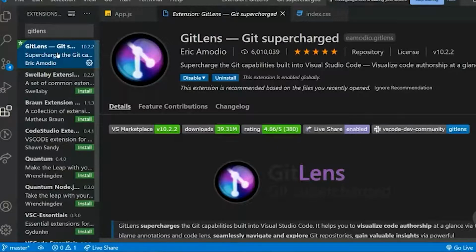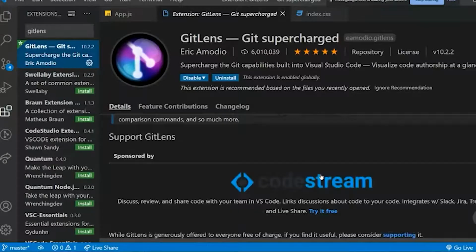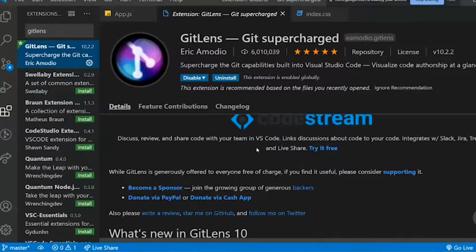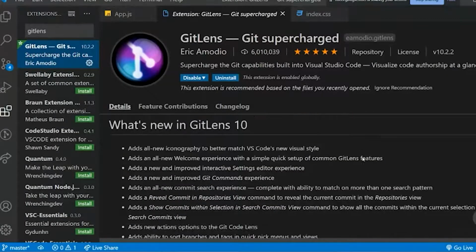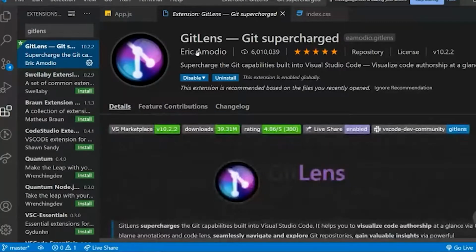And guys, whatever I'm making you install, after the class you should read about what exactly the functionality of it is. I will just be telling you some of the functionality which we will be using, but they have more functionality other than this which I will not be telling you. So to make proper use of those extensions, please go ahead, don't read it completely, just read a few things, whatever is in bold. Once you install, close your VS Code and reopen it so that it is properly installed.